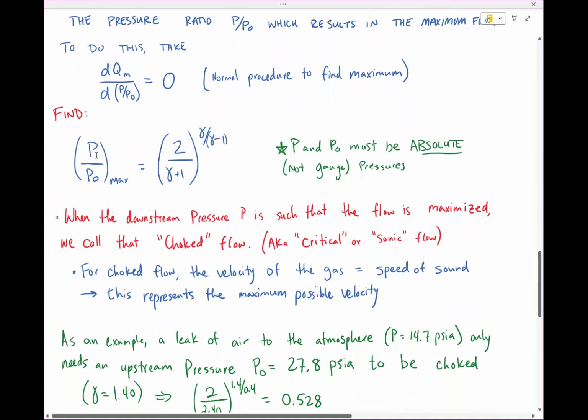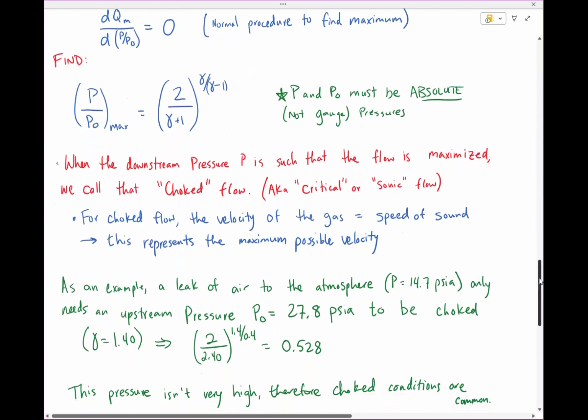Also keep in mind that the pressures here must be absolute, not gauge pressures. In a lot of the equations that we've been doing, we have actually been using gauge pressures, which is usually frowned upon. However, in all the instances where we have gauge pressure, it arises because we have a delta P somewhere, and we're subtracting atmospheric. So that's why we're using gauge pressure, but that is not a common practice. Because this is a ratio, we definitely need to make sure that we are using absolute pressures. I mean, you can prove this to yourself, because if we put in gauge pressure for P0, we would have 1 over 0, and that's not a defined function.